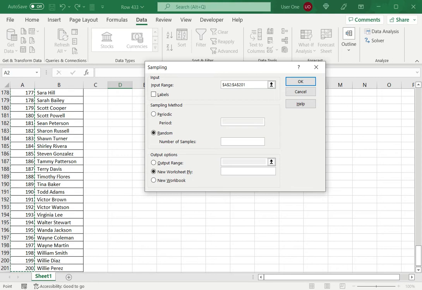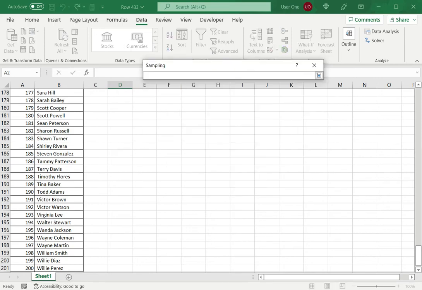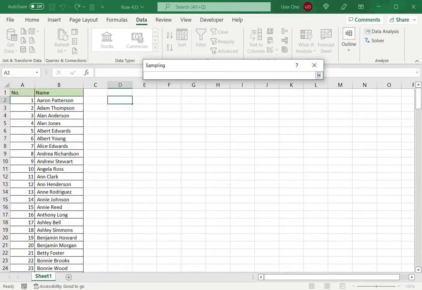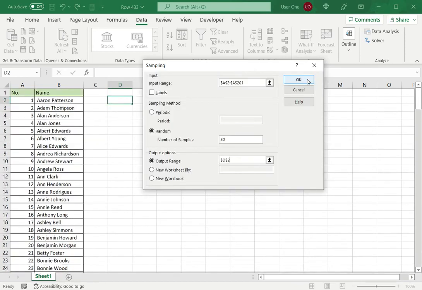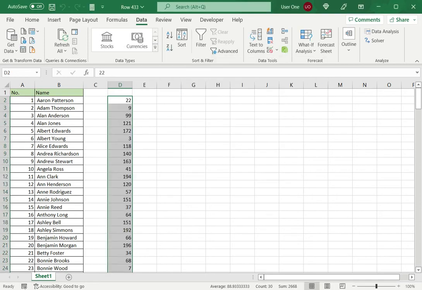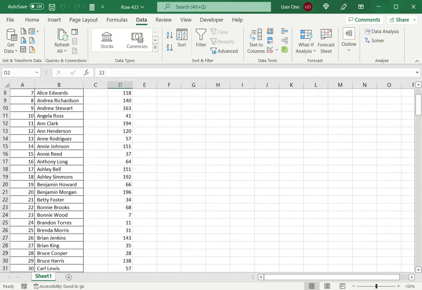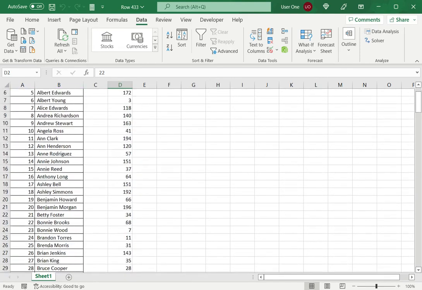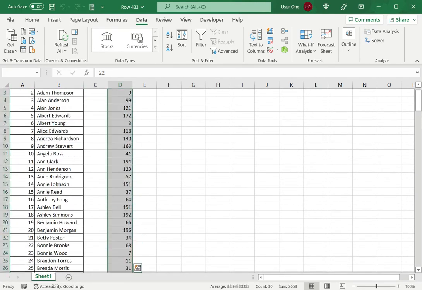The number of samples I want is 30, and the output range I'm going to specify within the same worksheet. I'll just go back to the top and say that I want the samples inserted here, and then say OK. Now you can see that Excel, the tool, has inserted 30 random numbers here.